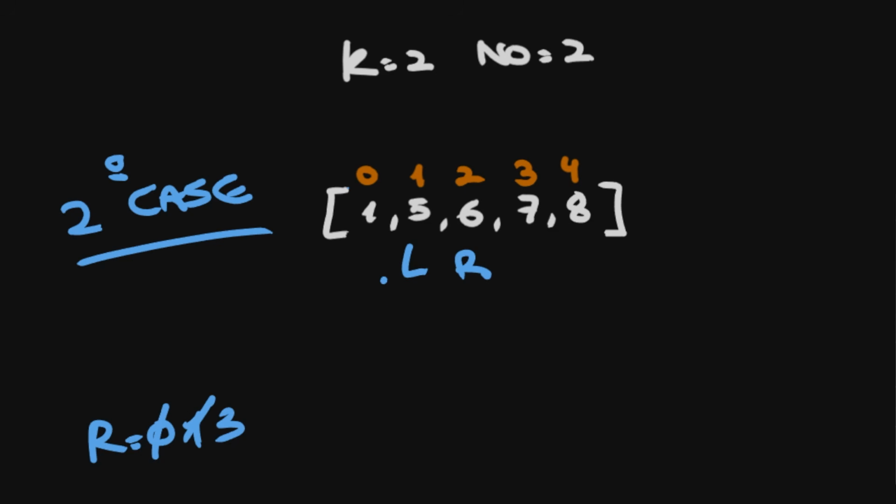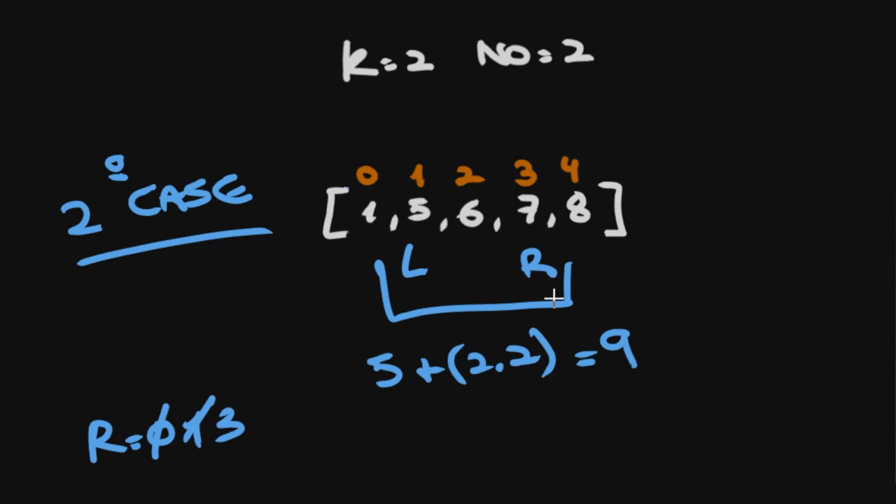Now left is here and this is a valid window. We could transform these two elements into 7, for example. And the result for this window would be 2, which is more than 3, so we continue and update right. Now right is here and we are checking if this is a valid window. So we take nums at left, which is 5, plus 2 times k, which is 2. And this is 9. And 7 is more than 9, so we are in bounds. This is a valid window.